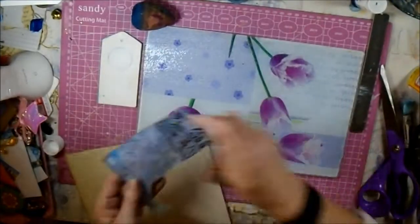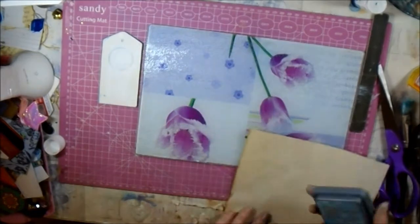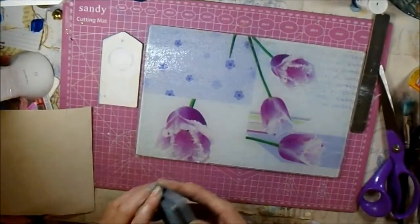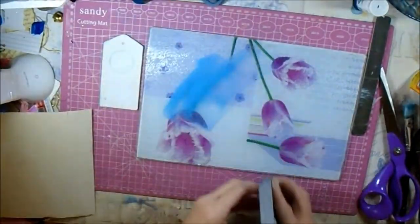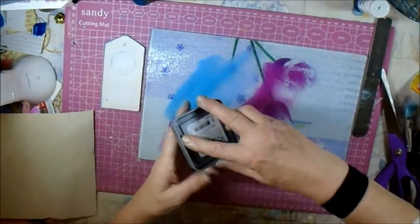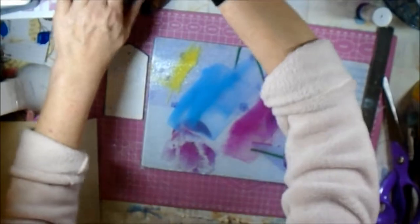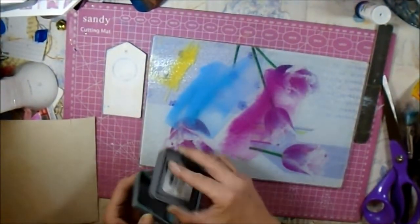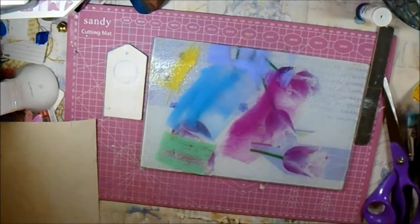And I'm just going to play around with some ink on here, wet it up and dip the paper straight onto it, and we'll see what happens. A bit of green and lilac. Oh, I've just dropped a bit of tissue on there.